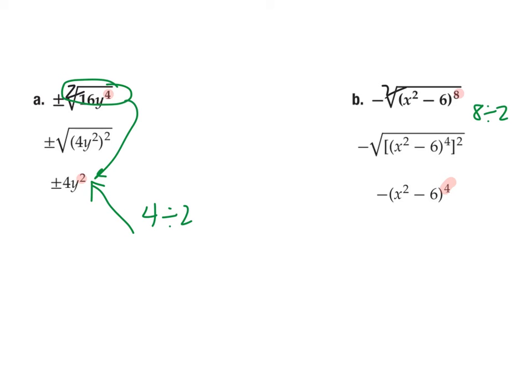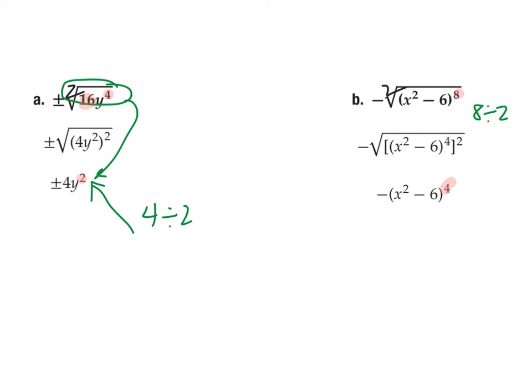Now, what I'm doing, again, just to say it a few more times: it's the power divided by the index. Power divided by the index. I did not do 16 divided by 2. I took the square root of 16. That gave me 4. And if you need a calculator to do that, you're welcome to do that. But I want to employ this division technique because I think that'll make it easier.